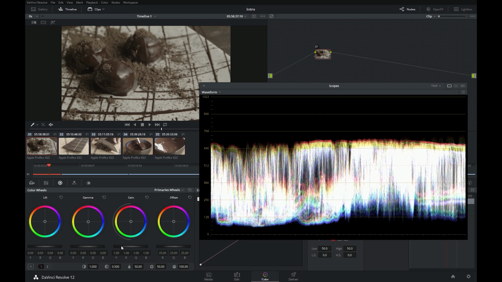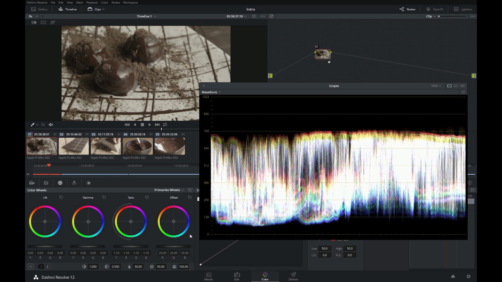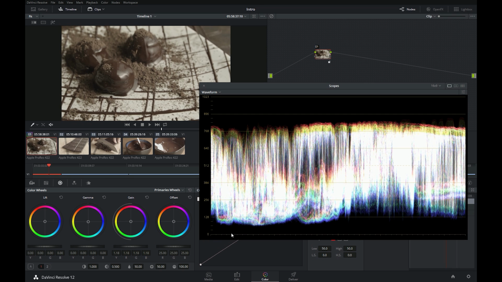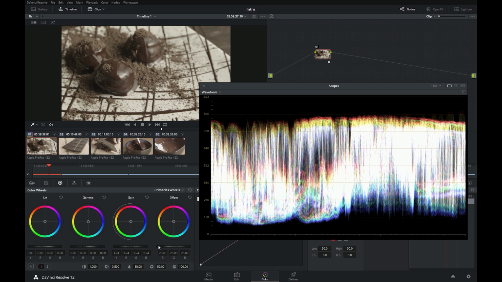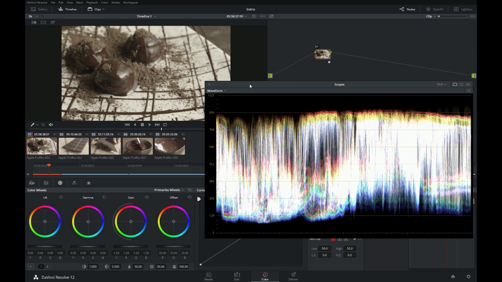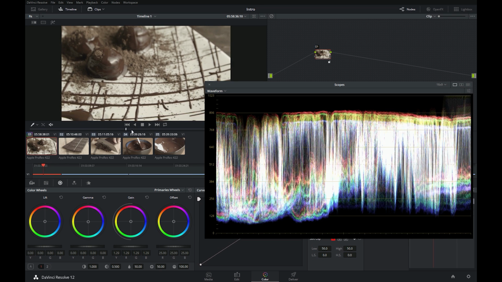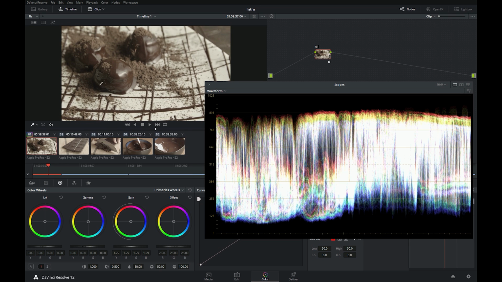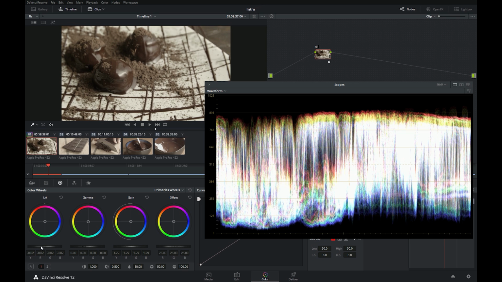So I'm going to take my gain wheel and I'm going to bring it up. And you can see the shot gets brighter and our scope grows to show us how bright it is. And I might just leave it more around 80 or 90% because that's already looking a lot better. And I'm also going to darken down my shadows because I want those to be nice and dark so that we have some contrast there. So I'm going to grab my lift wheel and push it down just a little bit.